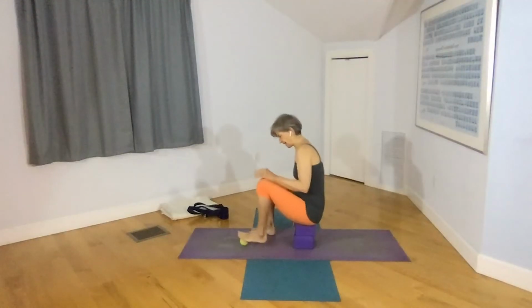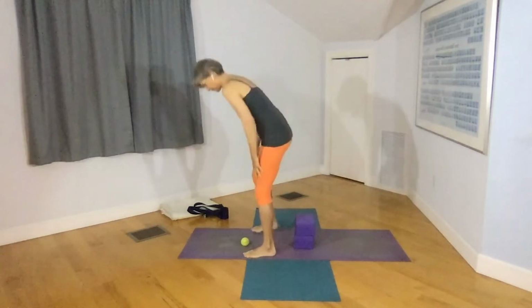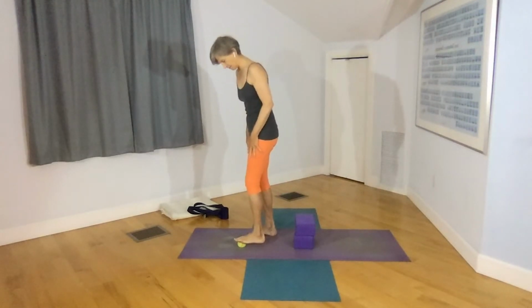With the heel down, pressing down. If that doesn't feel like enough, of course, you can always stand. In fact, that might be a good thing to check out. What's the difference between the standing and the seated? Because the seated doesn't give you all that much pressure if you stand. And sometimes the ball does this whole runaway thing, and you want to make sure that that doesn't happen.